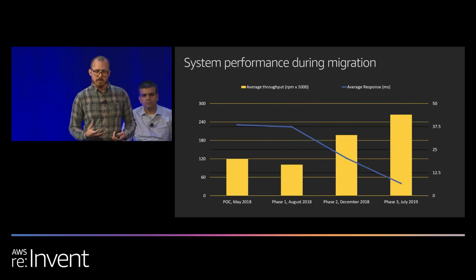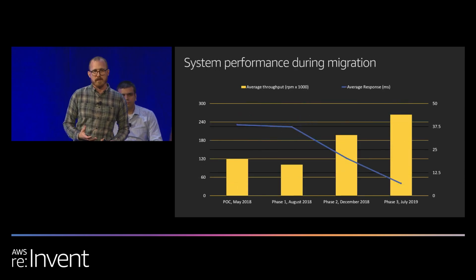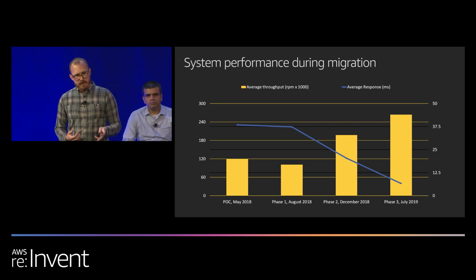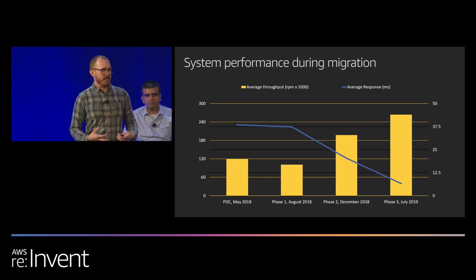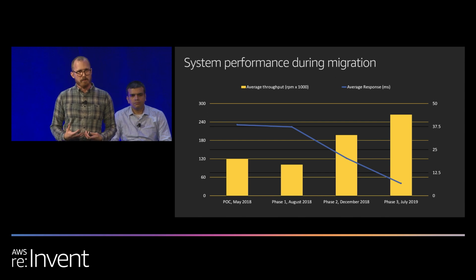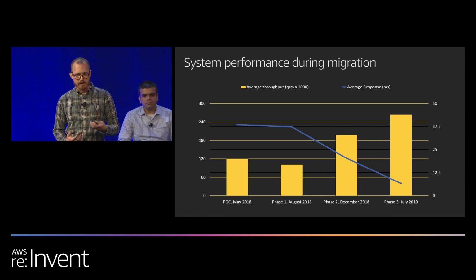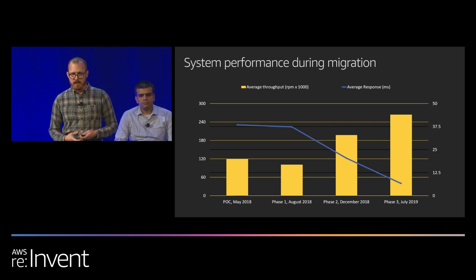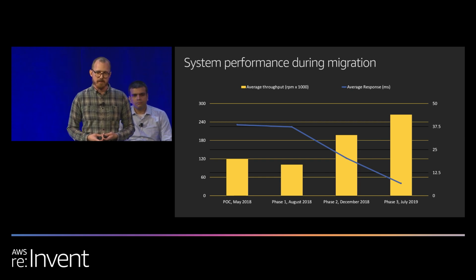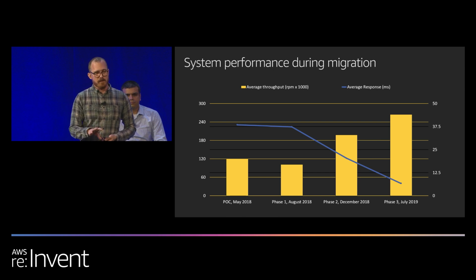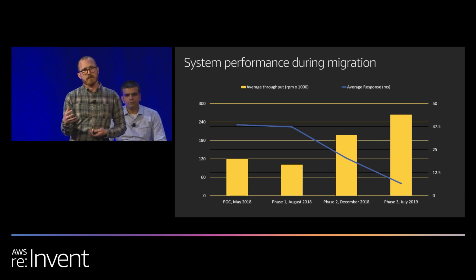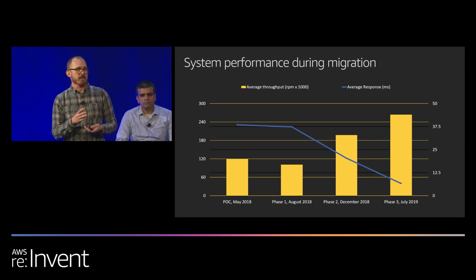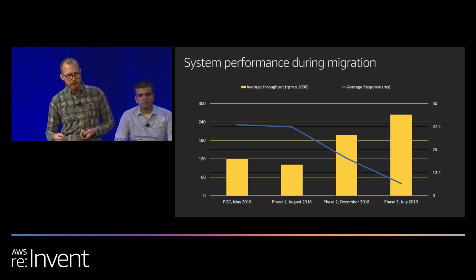And this is what it looked like from a performance standpoint. Each point on the graph is sort of a snapshot of where we were at a point in time. And so as you can see, when we started, we were at an average response time of about 230 milliseconds, and we're seeing about 20,000 requests a day. And it's important to note, these are numbers from the system that is fronting the database, so you can see the effect that Neptune is having as we progressively migrated.